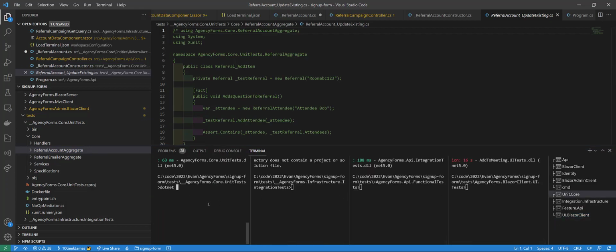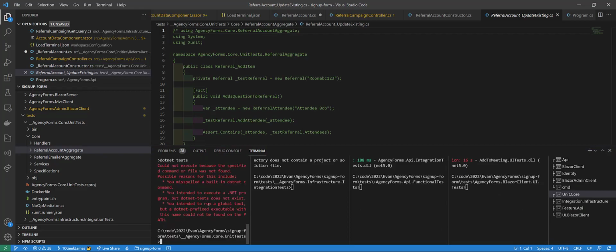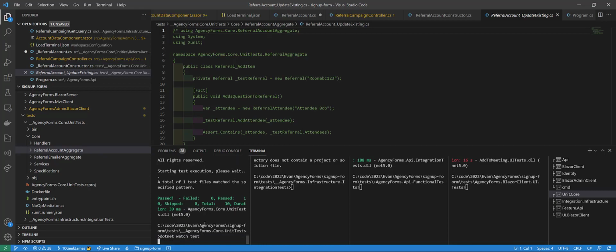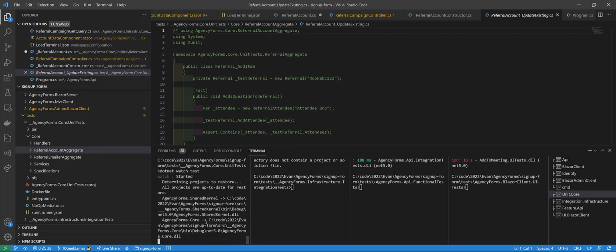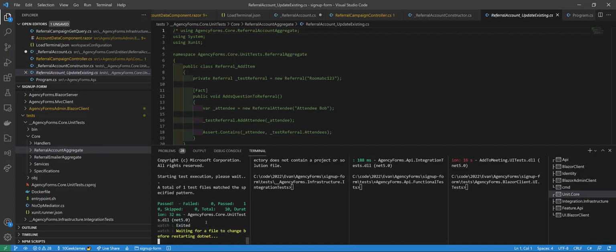And we can come out here to our unit tests, and we could see that we were told no. And I could say dotnet watch test. And while I'm out here working on these, just like anything else, it'll sit there and continue to rerun. So we got 10 passed in 32 milliseconds, plus all that stand-up time.